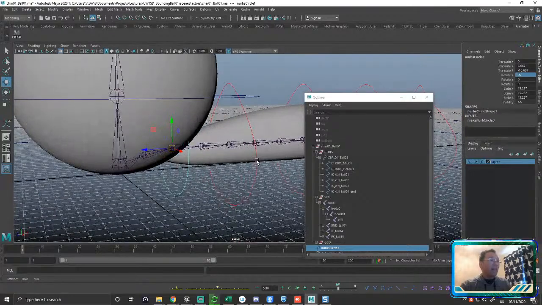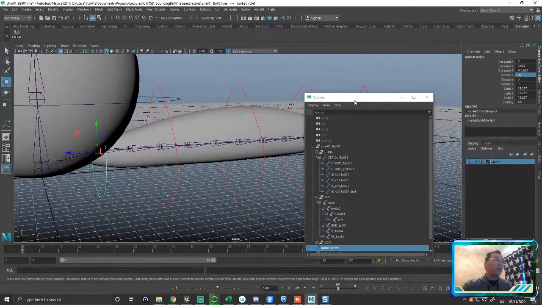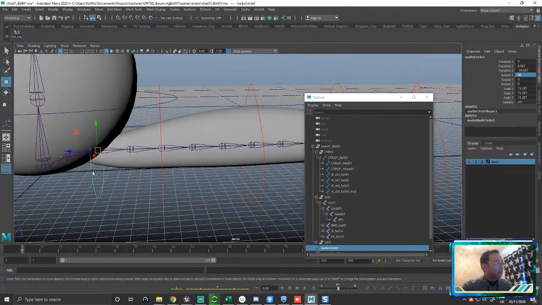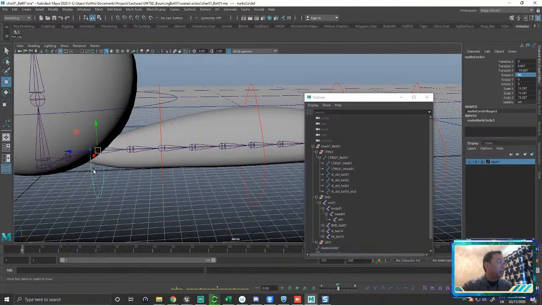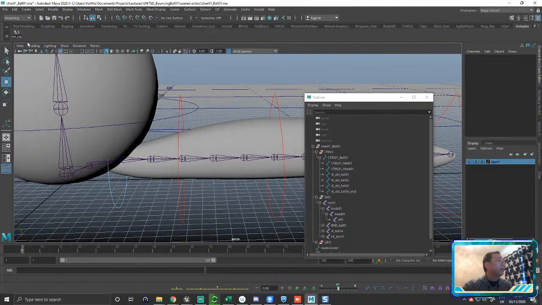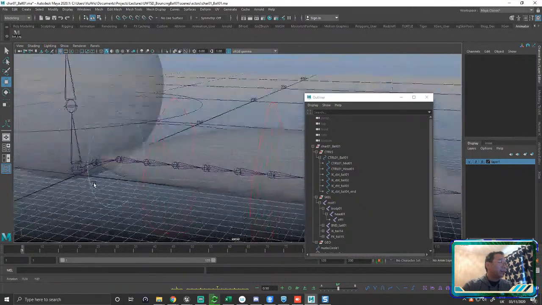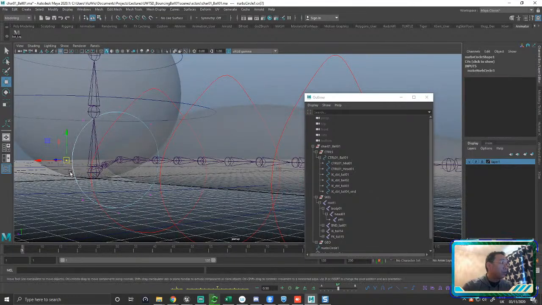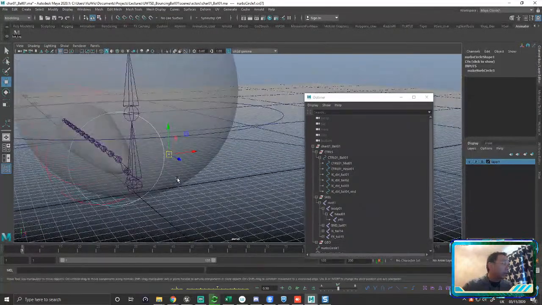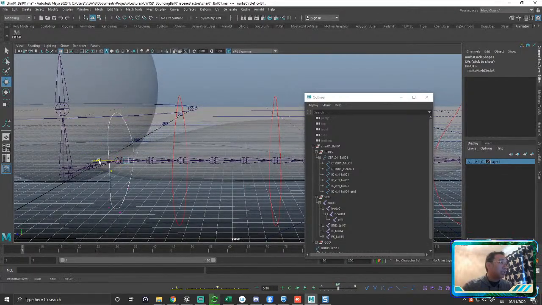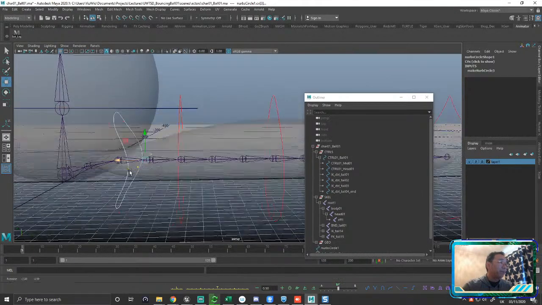So with that setup, it doesn't look a whole lot different, unfortunately. Let's make it different. Let's come in here. We'll grab the control vertex, right? I'm going to pop into X-ray again so I can see what I'm doing here. Let's grab this control vertex and the one on the opposite side here. Let's see if we can make it just slightly different, right?